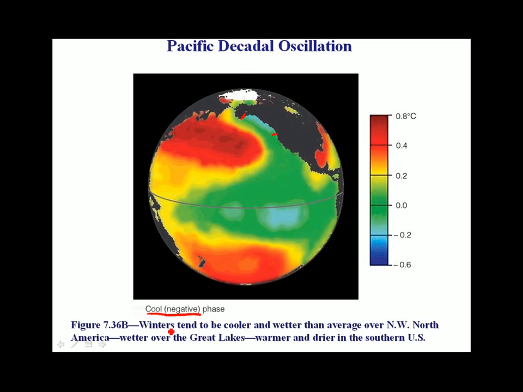Now, in this type of situation, if we look at winters, they're cooler and wetter than average. So what ends up happening is the Aleutian low, the low pressure center here, weakens, and so we don't have such strong ridging until we get over the southern U.S. So we've got a trough here, trough over the Pacific Northwest, ridging over the southern U.S. So we have cooler, wetter conditions over the Northwest, and where we have this ridge, we typically have warmer and drier conditions in the southern U.S.